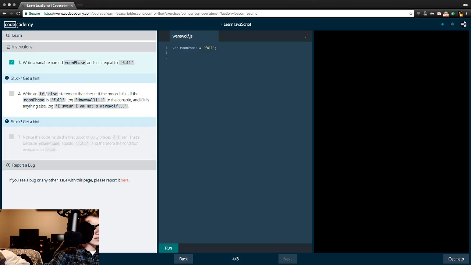Okay, 2. Write an if-else statement that checks if the moon is full. If the moon phase is full, log howl to the console. If it's anything else, log I swear I'm not a werewolf. Okay, so if moon phase, no, what was it? It was if moon phase equals full.